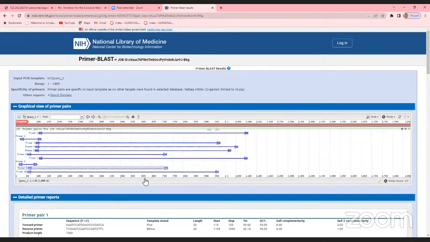All are very good, except primer pair 2 and primer pair 8. They are very, very short. So I can use any of these: 1, 3, 4, 5, 7, 9, 10, anything I can take.